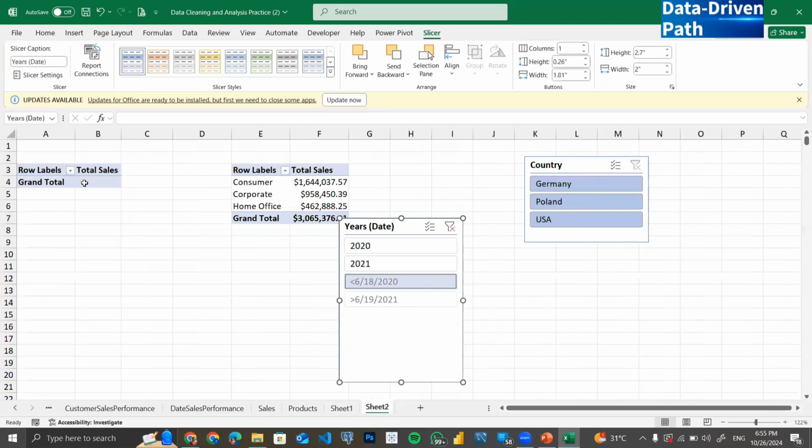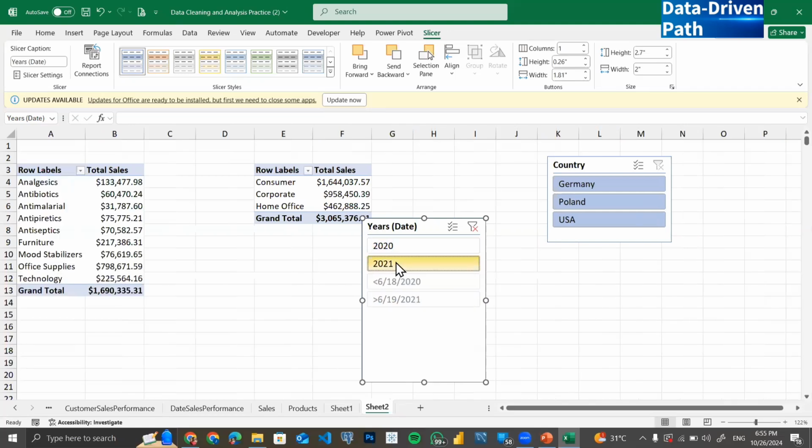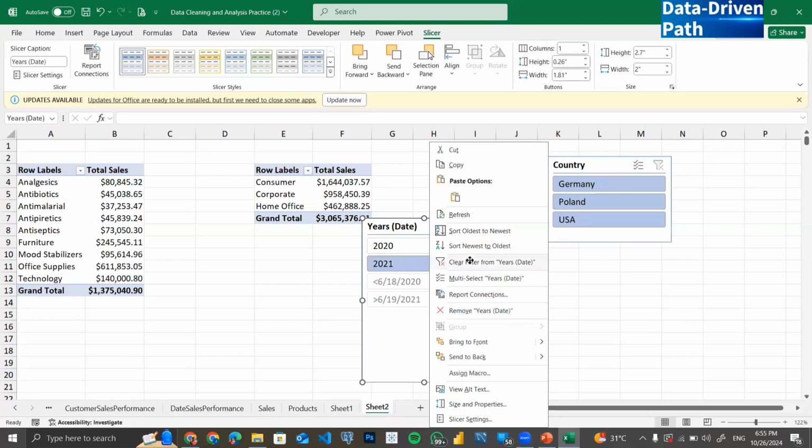You can see. Remember, this slicer that I just inserted is connected to this pivot table until I connect it to another pivot table. So if I click this, nothing happens. If I click this as well, there's no data there. So it's not even meant to appear. If I click 2020, I'm good. If I click 2021, I'm good. Did you see that? But let me delete this slicer.